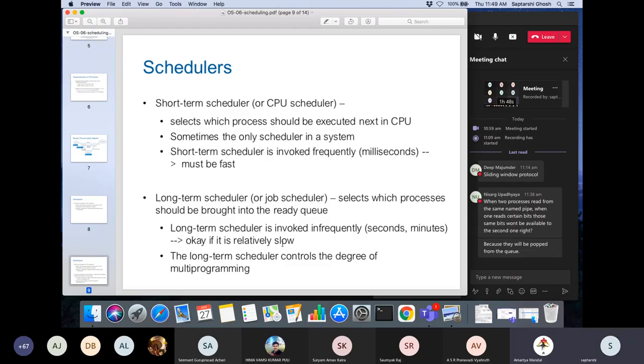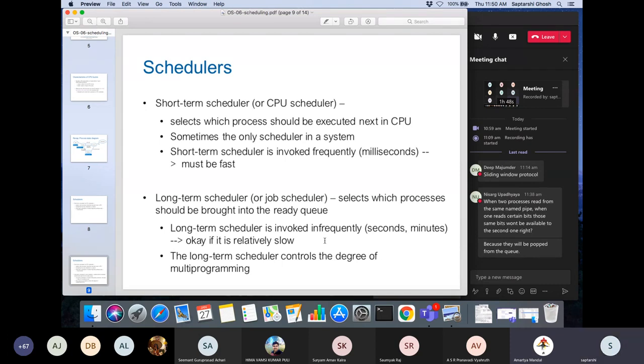The long-term scheduler is invoked much less frequently. Maybe not every millisecond, but let's say every second or even every minute. So it is fine if it is a bit slow. It is fine if the long-term scheduler takes maybe 20 milliseconds to execute. But a short-term scheduler cannot even afford that. A short-term scheduler must be very fast.